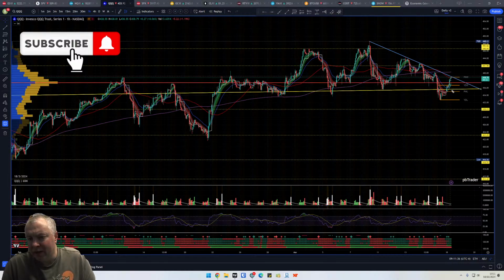So if we pull back down, here we go, we've got another trend line. So this yellow line is the monthly trend line. It goes all the way back 24 years. And look at that, it's pretty much nailed where we're looking. Bottoms kind of come through, broken out. So we could be looking to narrow it down. So let's keep an eye on this. Gives us a general guide.